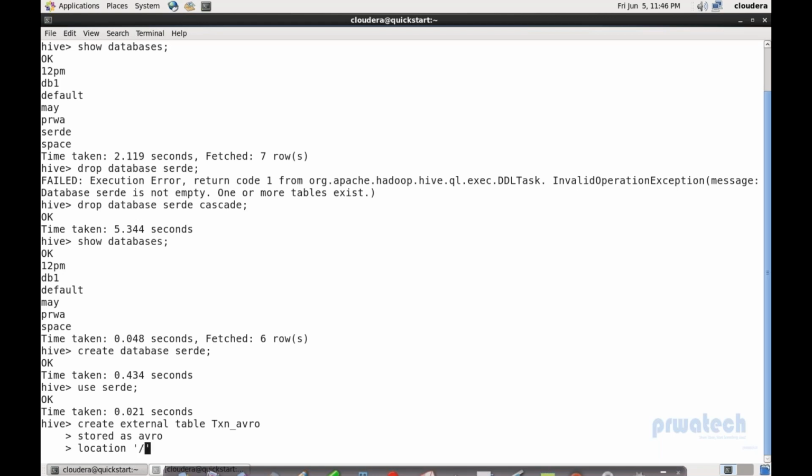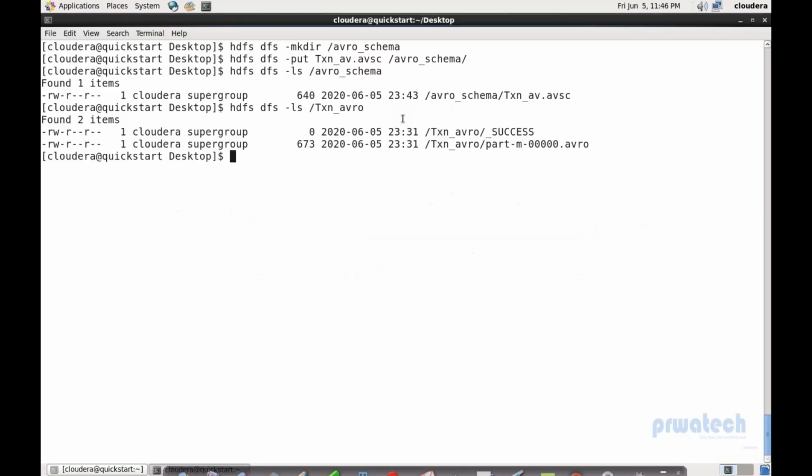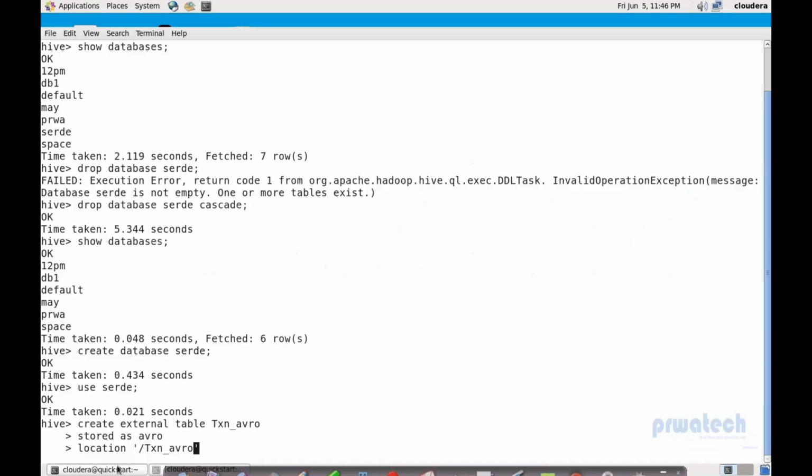So this table will be located at this directory where I have my data. You can verify it from here. This is my folder name where I have my data. Success is just an acknowledgement with a size of 0. Now I can define this location here. No need to pass till the file name.